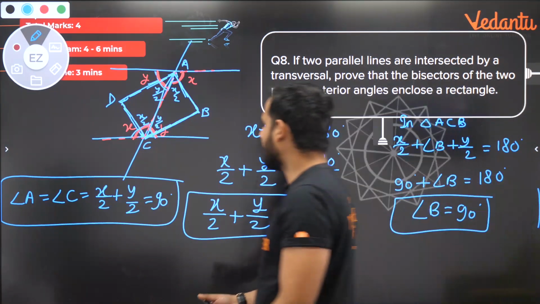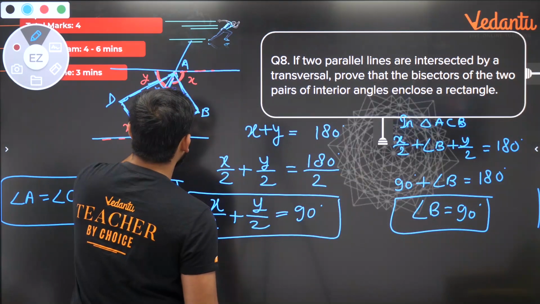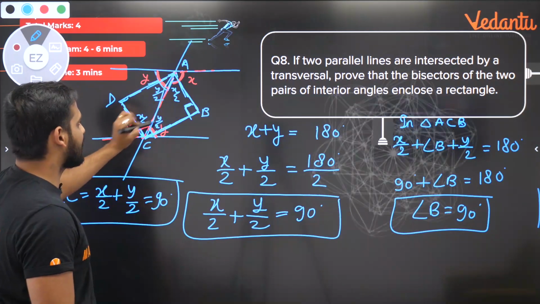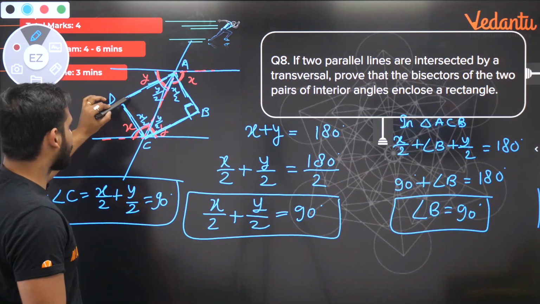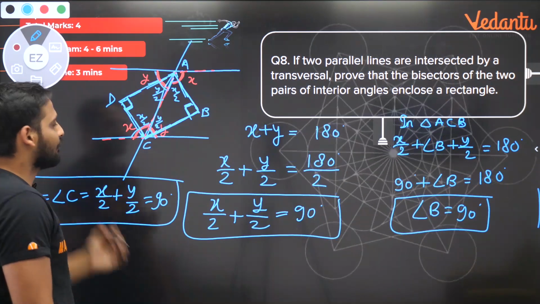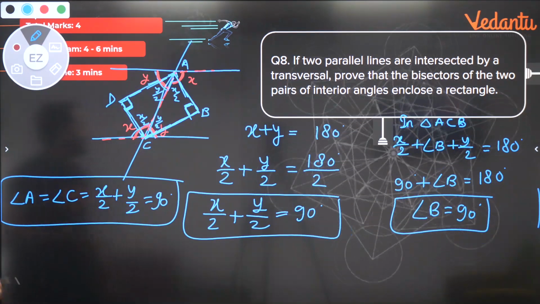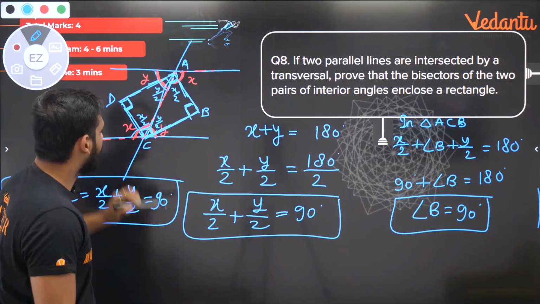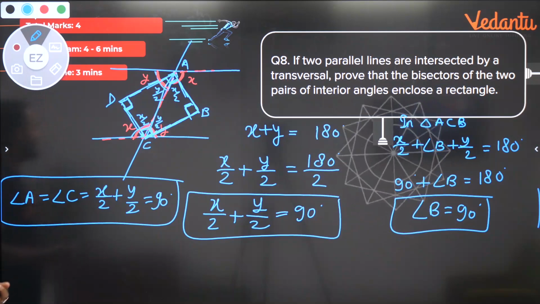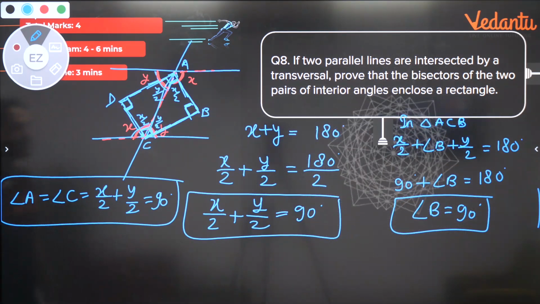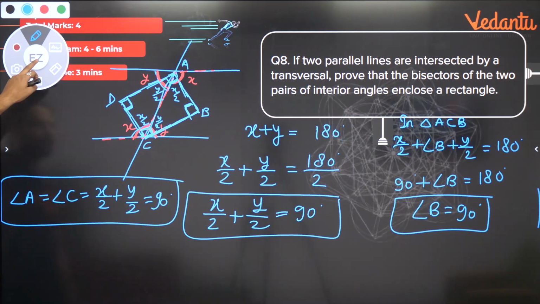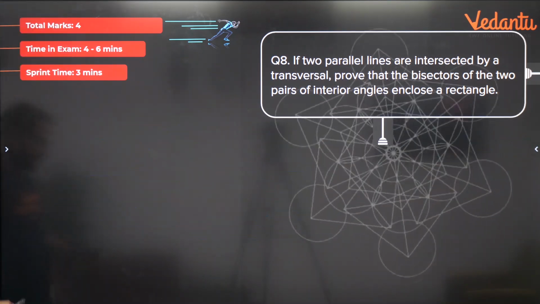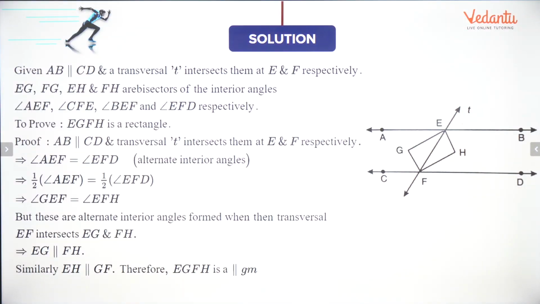Correct? And in a quadrilateral, if three angles are equal to 90 degree, so 90 plus 90 plus 90 is 270 degree. So the fourth angle will be 360 minus 270, which means again 90 degree. So since all the angles of this quadrilateral formed are 90 degree, that means I can say that it will be forming a rectangle. Okay, so this is how bachcho we can easily prove it, that since all the angles of the quadrilateral are 90 degree, we can say it is a rectangle.